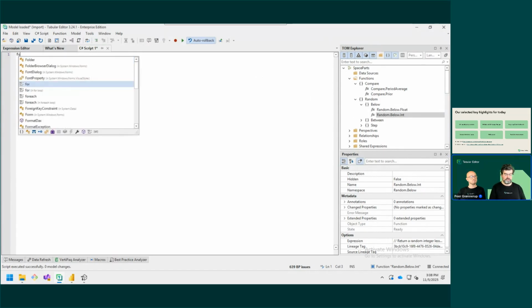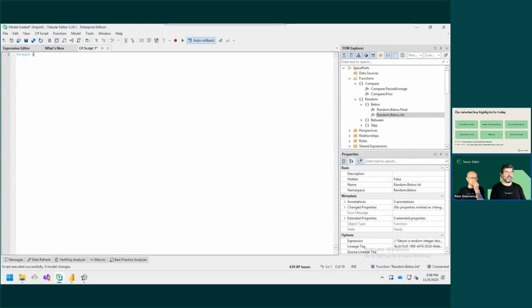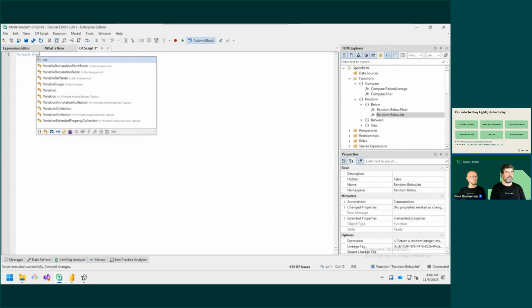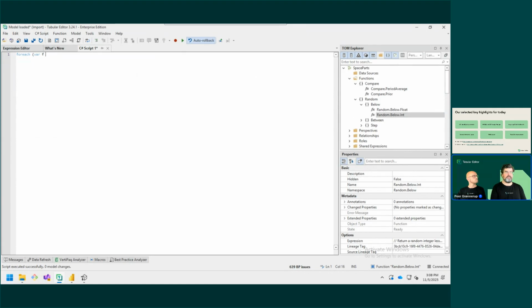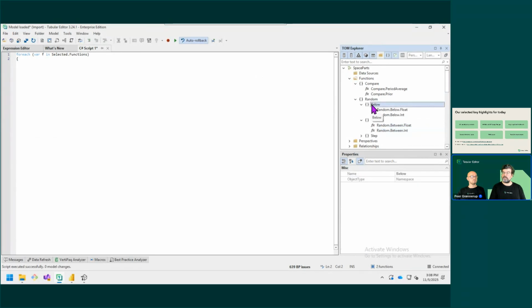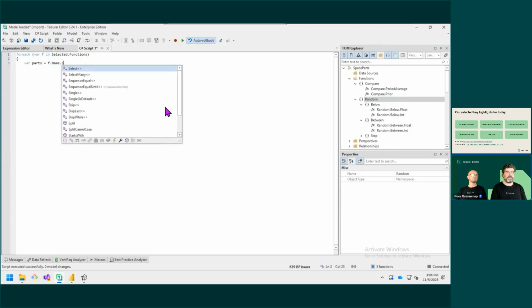And we can also do more interesting things with functions. Because we've got that selected object in the C# script, we can do something like loop over all of the functions that we've got selected. And then we can do something with those functions. If we look at these random functions, we see that all of them have 2 different pairs. They've got a float version and an integer version. And then those are grouped at this sublevel based on what kind of random function it is. But I actually want to rearrange those names. I want to put the type first and then the kind of random function it is afterward. So what I can do is loop over all of these, and I can get the parts of the name. That'll just be splitting on the period because this is just a string.